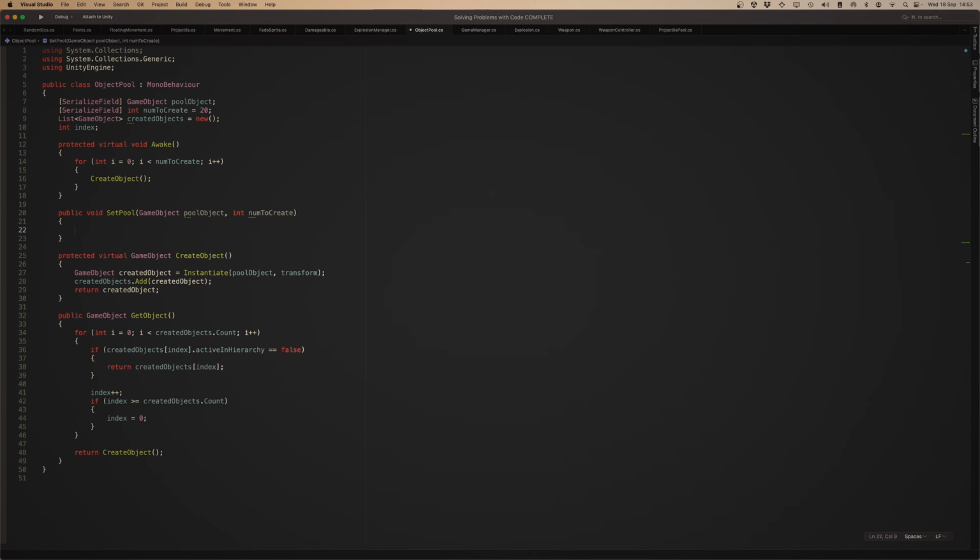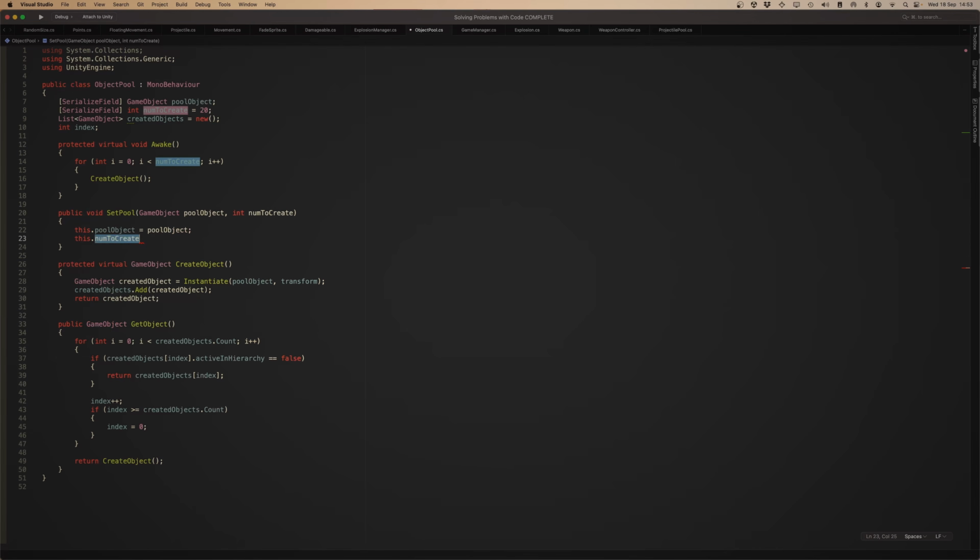Like I would with a constructor, I'm just going to go this pool object equals pool object. This number to create equals number to create. And that's it. And I'll use that later when I am setting up the projectile pool.